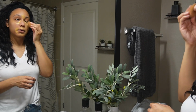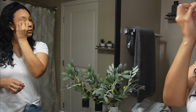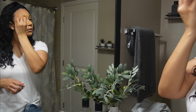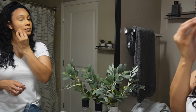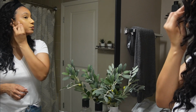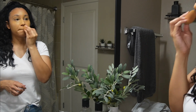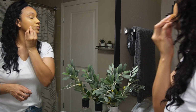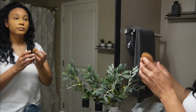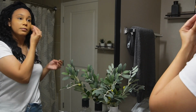I mostly like to apply my liquid products with a dampened beauty blender. However, I've learned in recent years not all products apply well with a dampened sponge. Sometimes with makeup, there's trial and error as you learn techniques and how formulation of products work with one another. In this case, I just used a dry beauty blender in a stippling motion starting from the center of my face, working outwards towards my forehead and jawline.